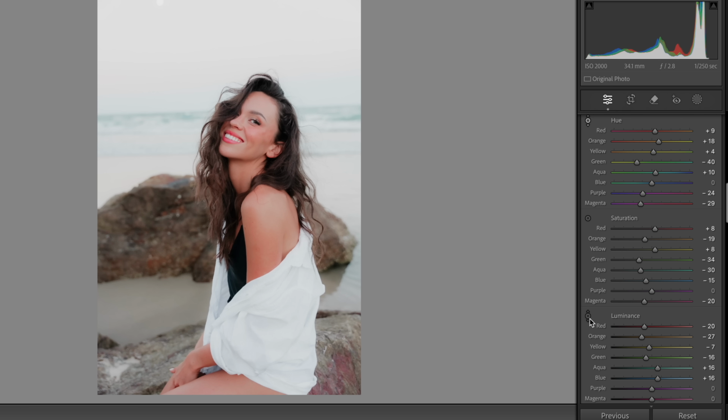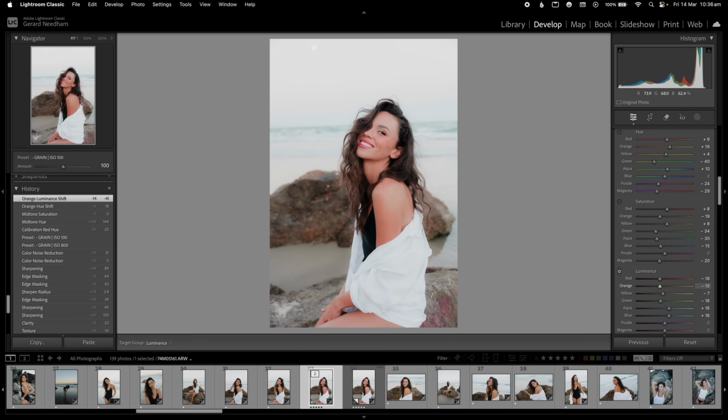And lastly, I use the luminance tab to add a bit of tan to the skin. So bringing it down is going to darken the skin, and then bringing it up is going to make the skin lighter and fairer.